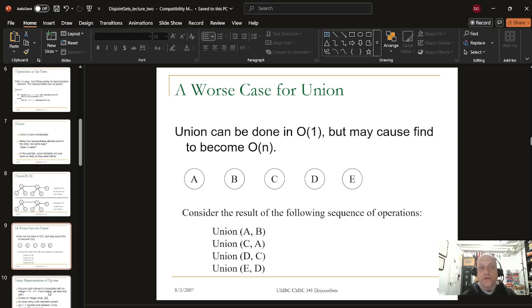In the worst case, the union can be done in big O of 1, but it may cause find to become big O of n, right? Again, a lot of it depends on your specific use case. So consider the result of the following sequence of operations: union of A and B, C of A, D and C, and E to D, right?